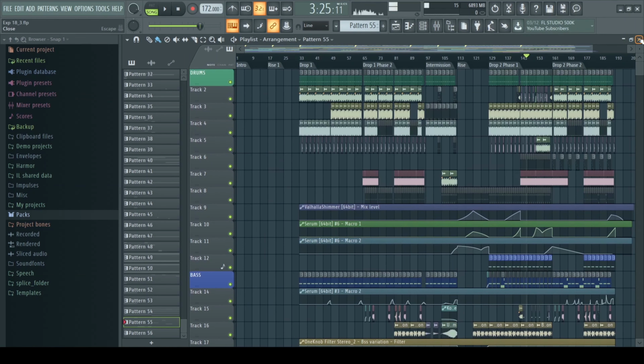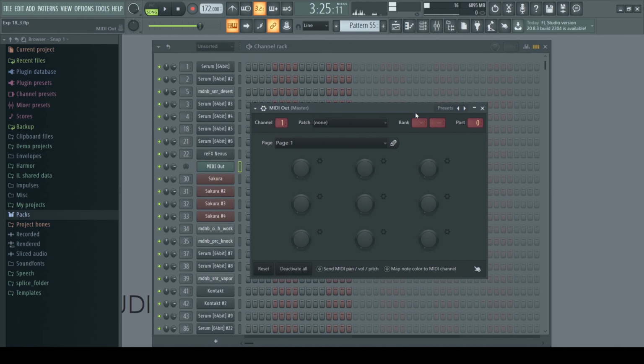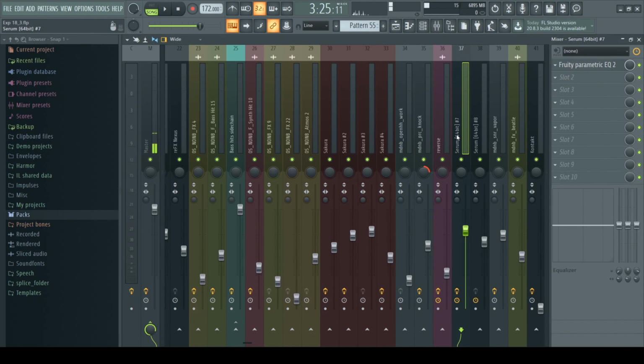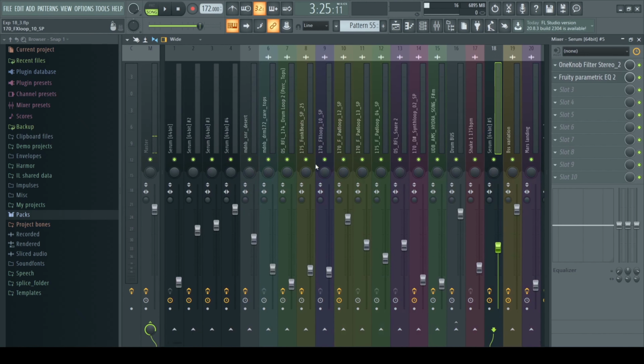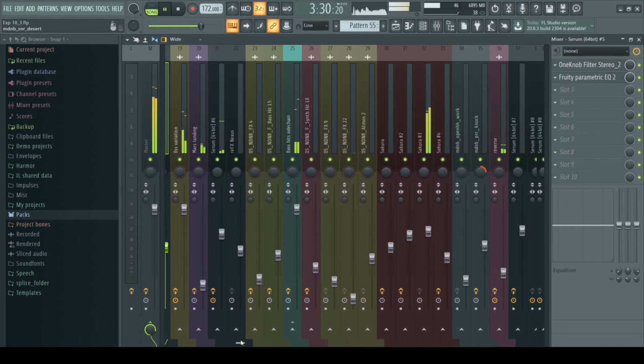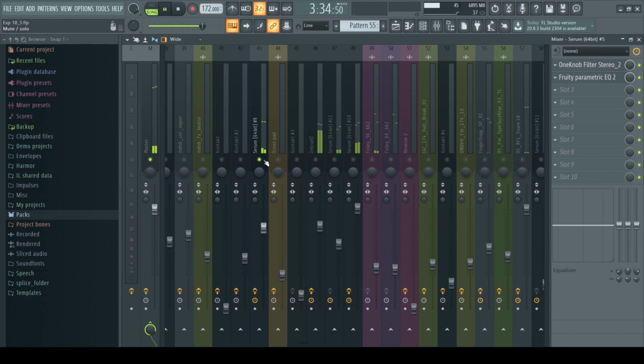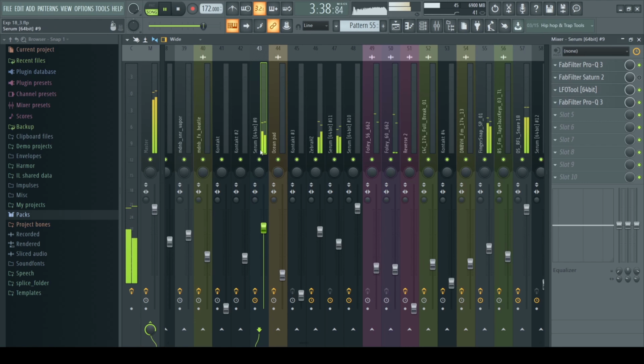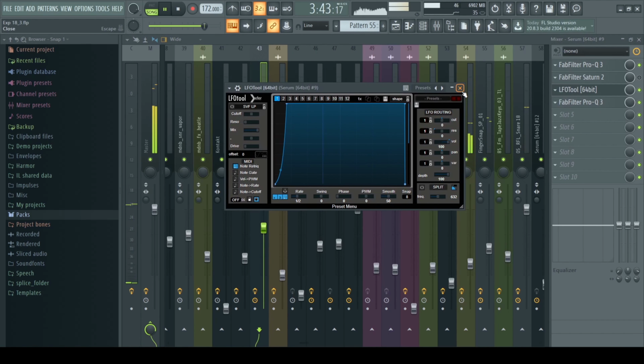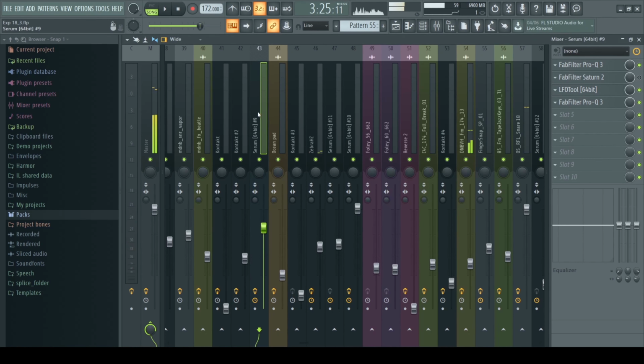As I told you earlier, I use LFO Tool for sidechaining. Triggering the plugin by using MIDI out, which is over here, and then if we go to the main sub, there we go. Here it is. So basically, LFO Tool is being triggered by each of the hits, the kicks and the snares, and then the MIDI out is being used to trigger on top of each of the kicks and the snare hits.